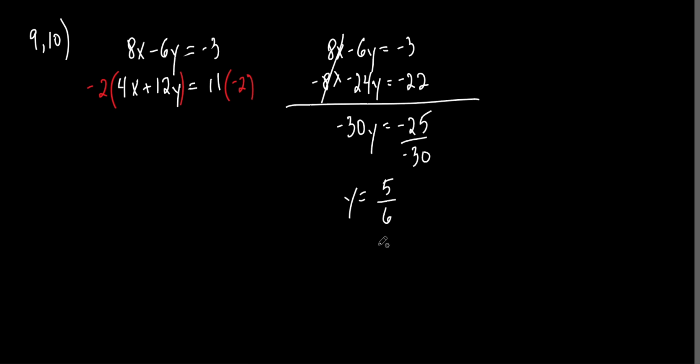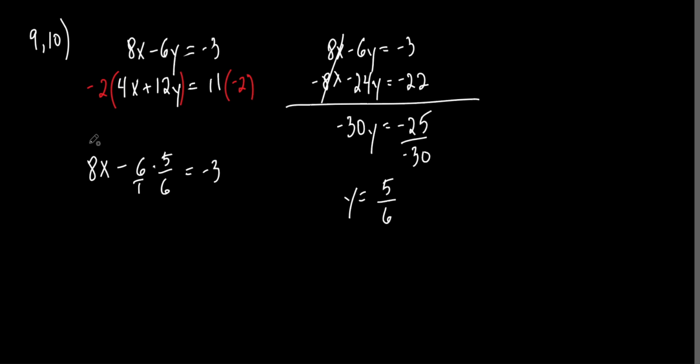We got to solve for x now, correct? So because we got y, which one do you want to put it into? Top one? All right, let's do that. So it's 8 times x, 8x, minus, yeah, it's got a 6. This works out so easy, all right? They make it look like it's going to be difficult because they give you a fraction. But really, look, they put a 6 there. What's going to happen? Right, so they made it super easy for you. So minus 6 times, I'll just put a dot here instead of a parentheses, since that's a fraction. And if you wanted to put that over 1, you could do that. See how easy it works out? All right, so nothing to be afraid of when it comes to fractions, at least on this problem, okay?